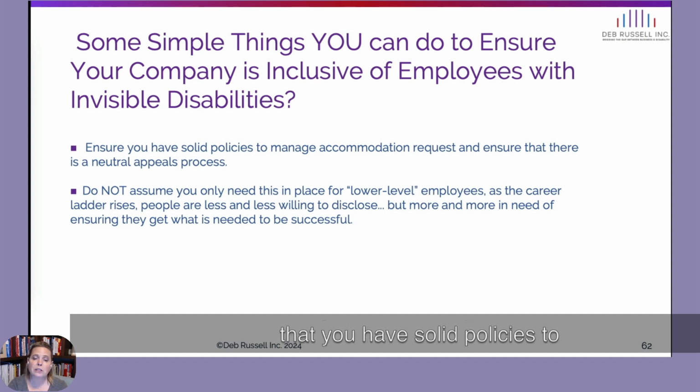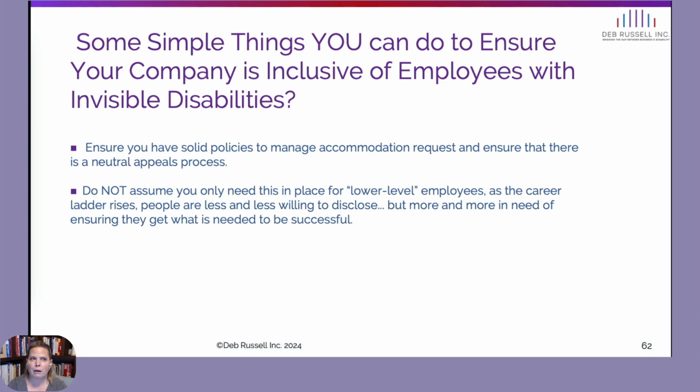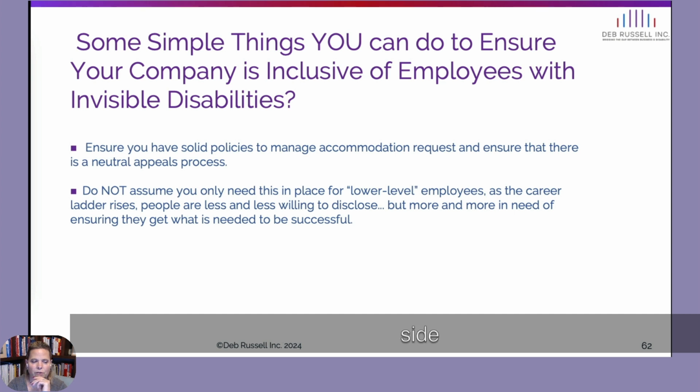Ensure that you have solid policies to manage accommodation requests and that there is a neutral appeals process, meaning there are no implications. If I don't like the decision that's made and we're going to an appeal process, it's not negative in any way for either side. And don't assume that you only need this in place for lower level employees. This should be something that you're talking about to all levels of employees, including executives.